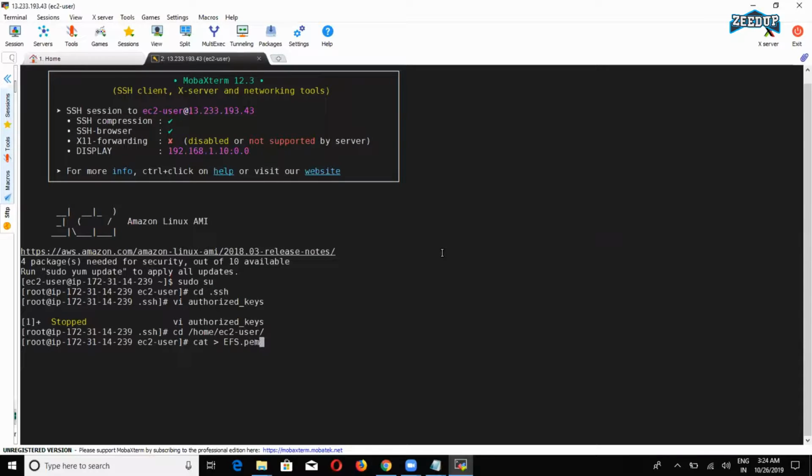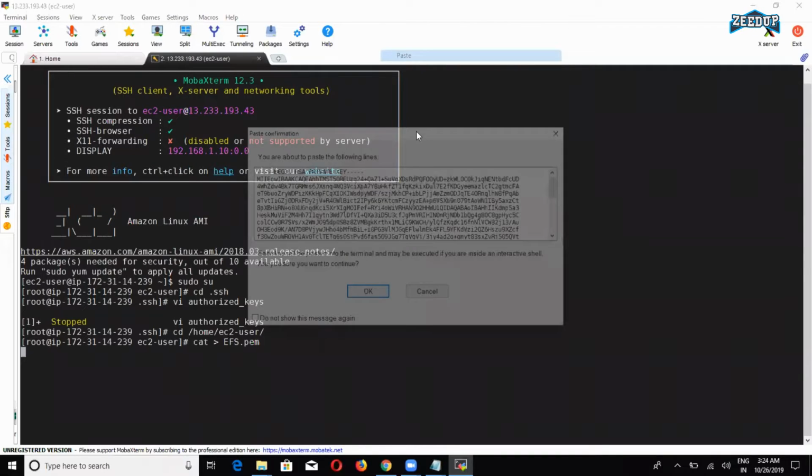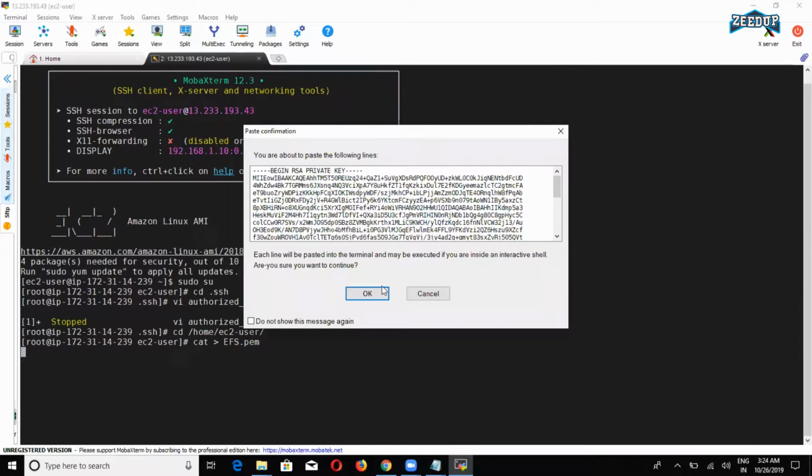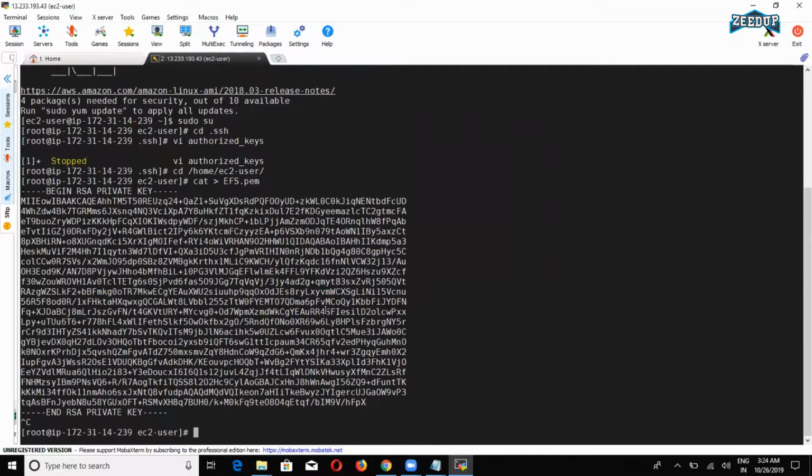I'm going to type efs.pem, press enter, and then paste the private key content without any modification or change. Gently press enter, Control C, and give read-only permissions as Amazon specified already: chmod 400 and the name of the key file, efs.pem.